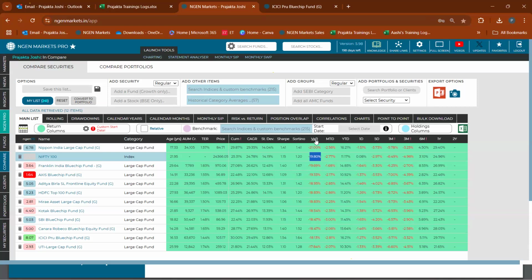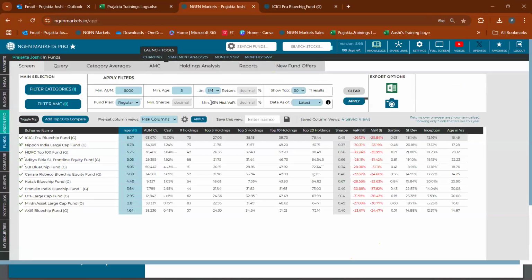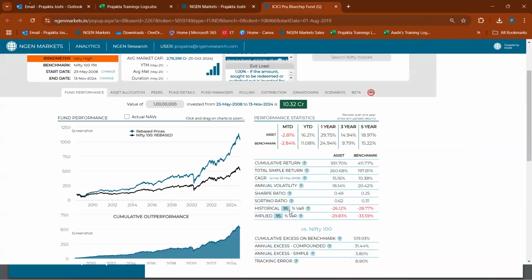Now, by default, you will see there is no confidence interval mentioned here in the compare section. Therefore, by default, it will always consider a confidence interval of 95%, right? Which is even visible in the fund section. We have clearly mentioned here that there's a 95% value at risk that we are showing everywhere on the platform, unless and until you open it on a single fund level, wherein you will have the option to choose different confidence intervals.